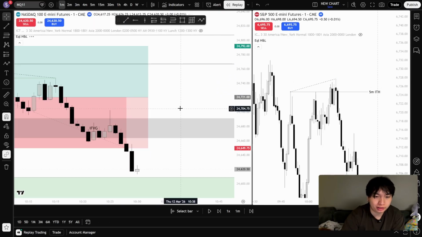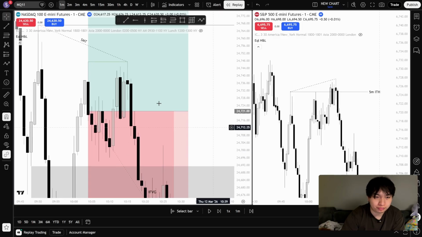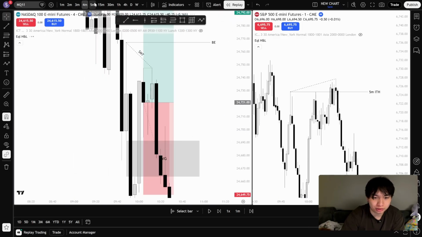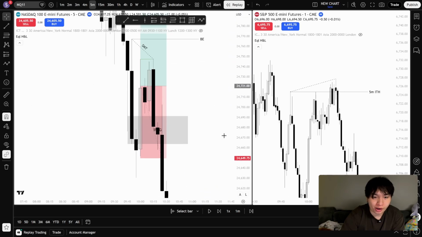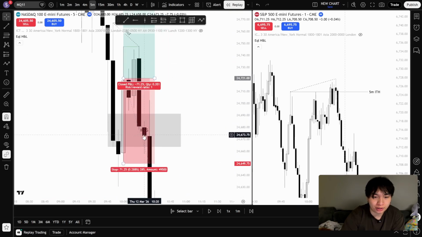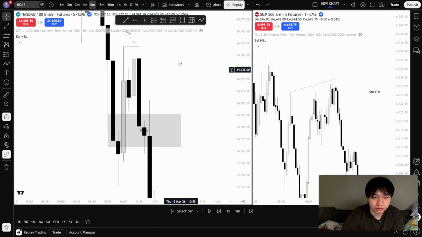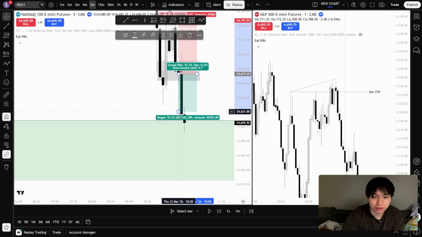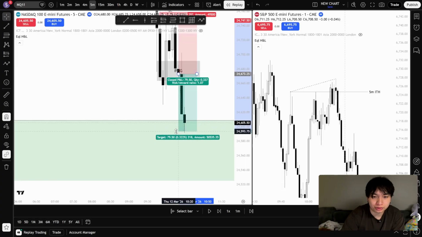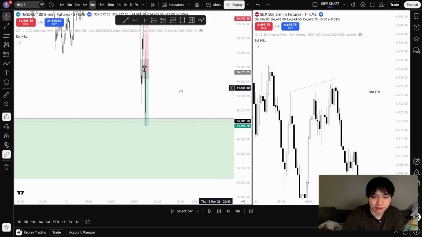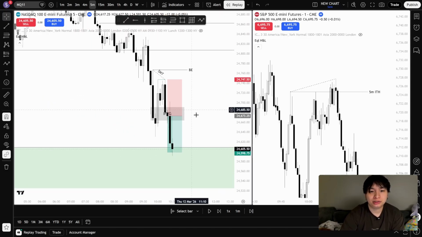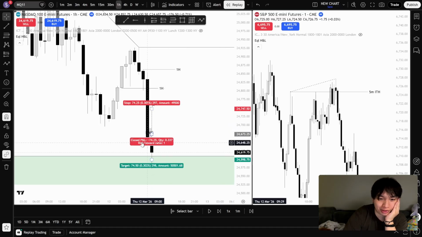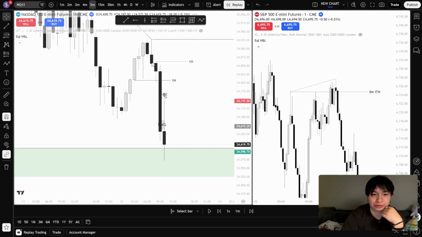And what could we have had? Hmm. I'm also looking at this at the same time as you guys are. So, we could have had this 5-minute, right? 5-minute gets broken through right here, and probably traded at that SMT, probably traded right here for a good 1-to-1 at this 5 and probably would have banked. So I should have probably noticed that price was intending to go lower, seeing how price action is just reacting to these candles.